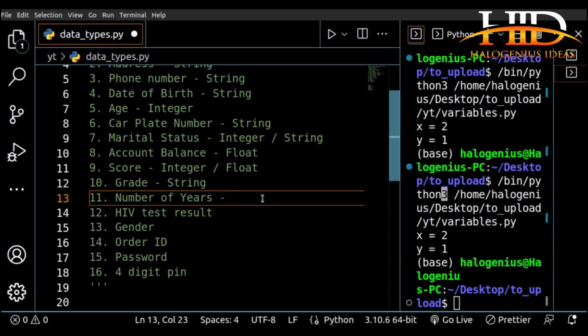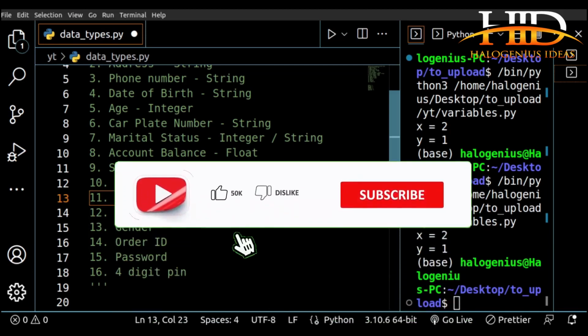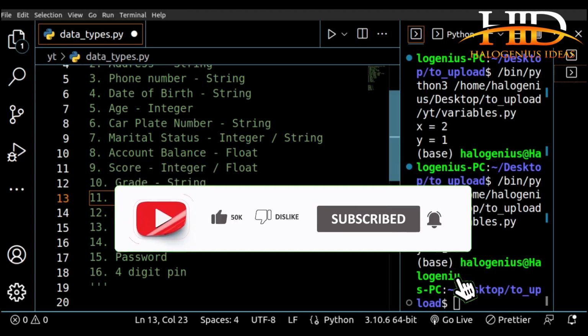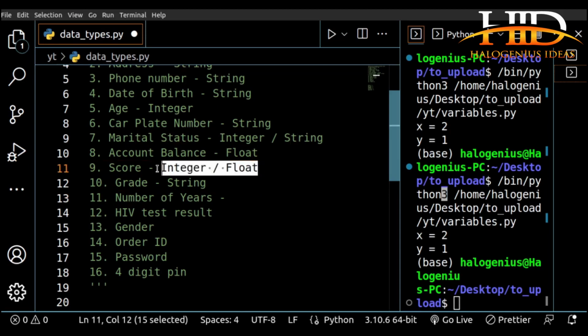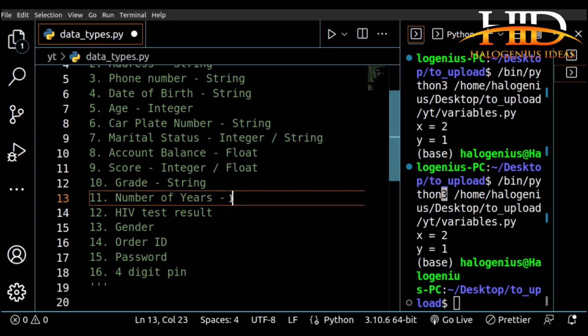So for number of years, you can have 1 year, 2 years, 3 years, 4 years, and all that. Sometimes, when you're calculating simple interest, the problem might specify that you have maybe 4.5 years. Normally I would want to classify it as a whole number, but let me just say integer or float, depending on usage.